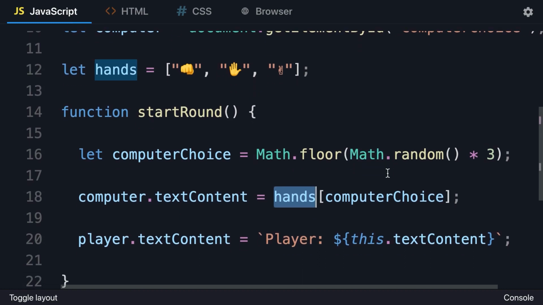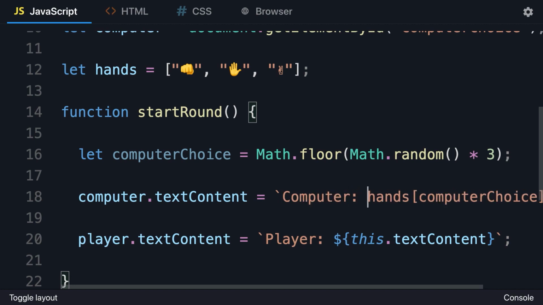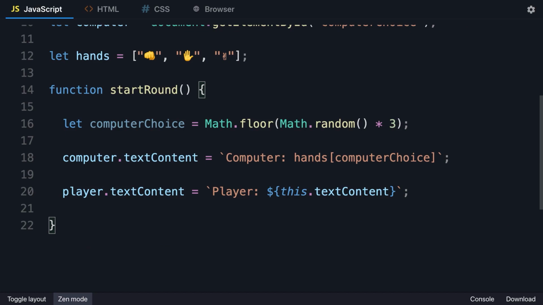Awesome. Other than that, I can also show that this is the computer's choice. So I can use a back quote at the beginning and at the end of hands at computerChoice to turn this into a string literal. Then I can say Computer, and use the dollar sign followed by a curly bracket, and make sure you also use a closing curly bracket when you have finished enclosing the reference of the variable.